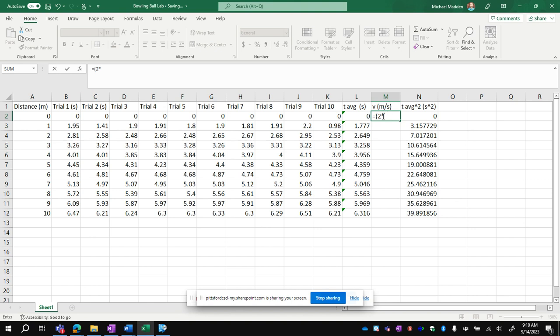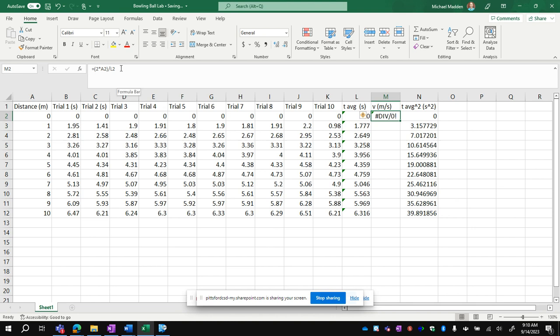Now, to do multiplication, you do the asterisk, which is Shift 8 on a US keyboard, and then multiply it by my distance, and then divide it by my time, which I'm going to use my average time. So I did twice the distance. Now notice, once again, I opened and closed the parenthesis set to get the time in the denominator. And I'm going to hit average there.